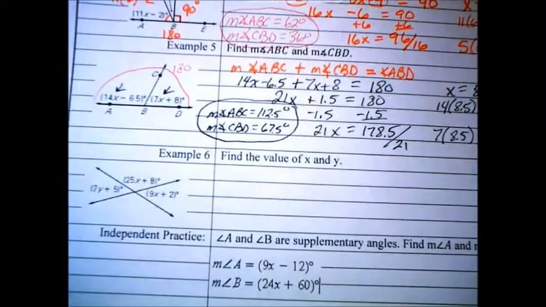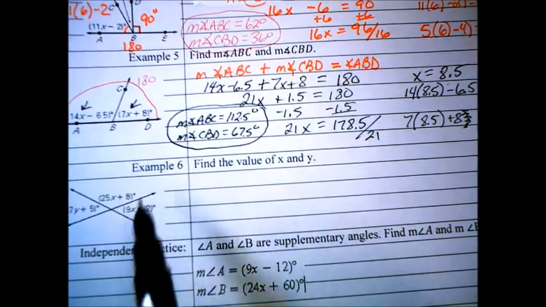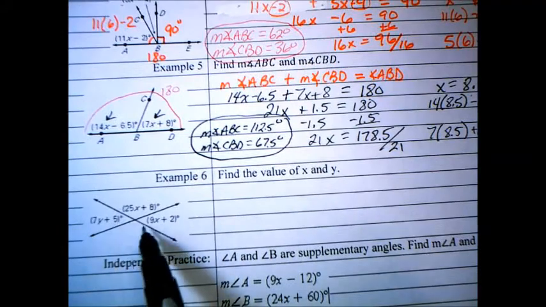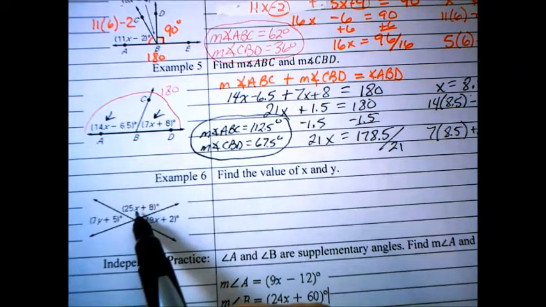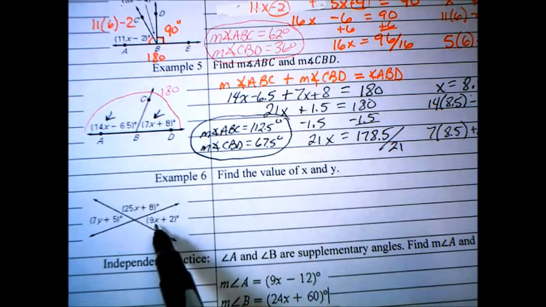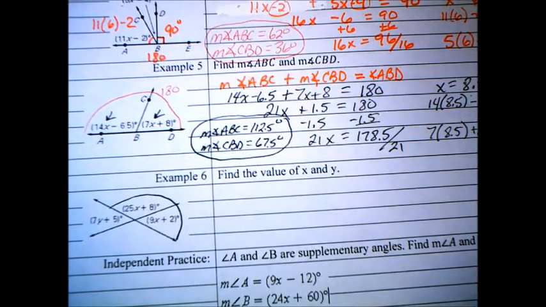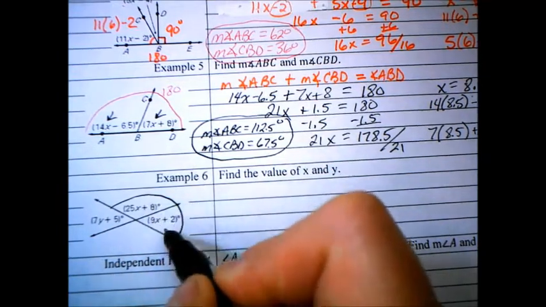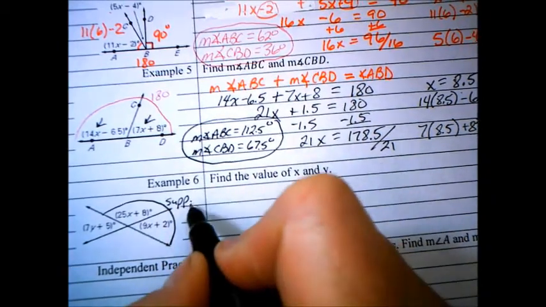Alright, number 6 is find the values of x and y. Now if I look at my setup here, I notice I have vertical angles. One is a y and one is an x, and I can't work with different letters. I have to stay within the same family. I notice here in the top position I have an x as well as the left side, so that means I'm going to be first working with these two values. Going all the way around makes these two angles what kind of angles? Okay, these are supplementary angles, which mean they add to 180 degrees.